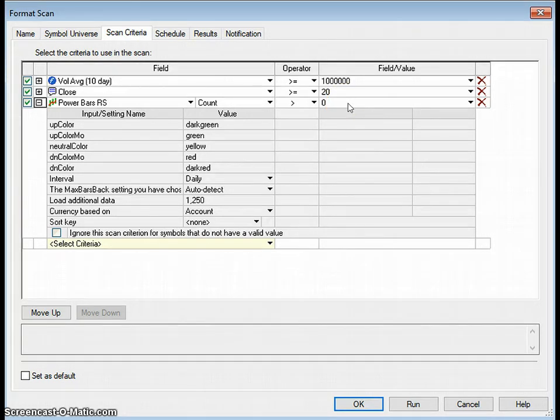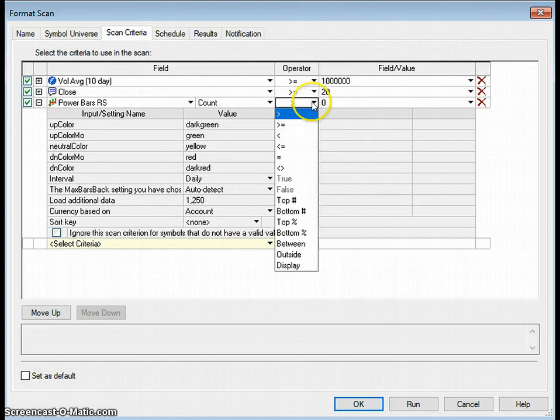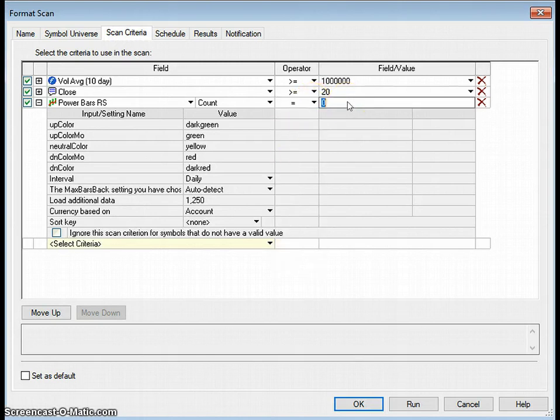So we want to look for a positive count, and obviously if the count is 1, then the uptrend has just started according to the power bar reading. So if you want to do that, you could come down here and say equal to 1, and that would find all the stocks in the symbol universe that you're using that have just changed to an uptrend.